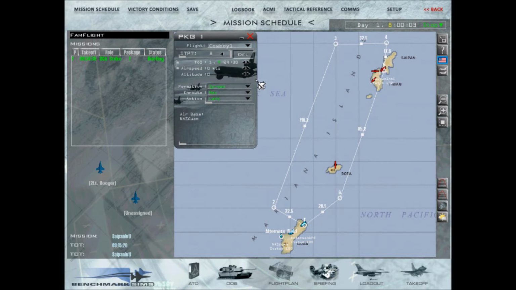Now, another point to bring up in regards to adding steer points: if you get fixated on the 7 and you add a steer point and make it number 8, you are going to overwrite your alternate airfield. And all things bad will happen if you overwrite that. You've got to go to your book, look it up, and so on. You don't want to do that. Make sure that whenever you're setting up your manual data card, you include your alternate airfield as the last steer point. In this case, for this particular flight, if you were going to add a steer point, you would make it steer point 9.